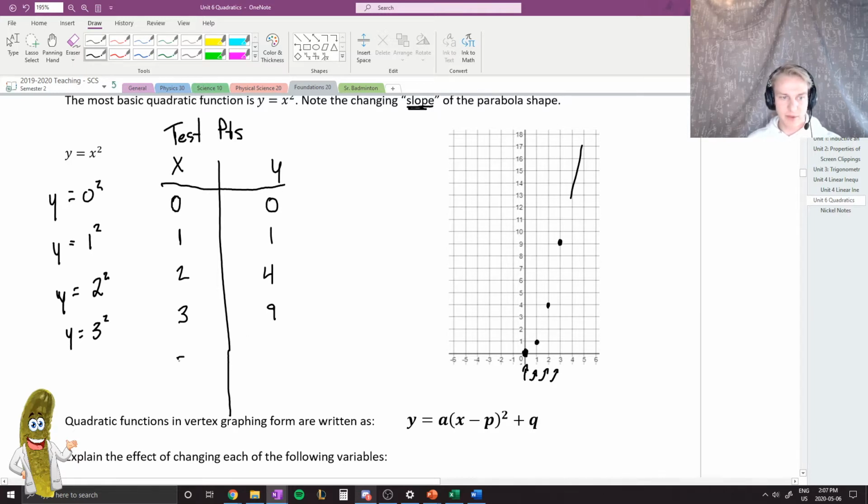Let's see what happens if I plug in an x value of -1. When I do so, I would get y is equal to -1 squared. Well, -1 times -1 is just +1. So what that means is that this point would be x value of -1, y value of +1. And already, hopefully, you can start to see that we're starting to slowly form what looks like a parabola. Let's check if that pattern continues.